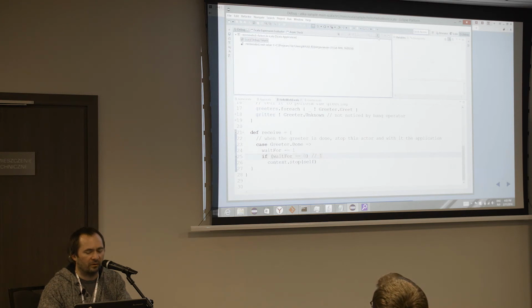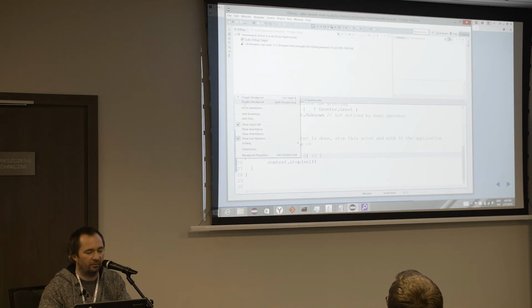Another feature we call step until a message is received. So let me disable this breakpoint and enable another one.